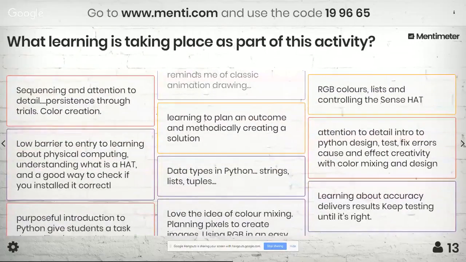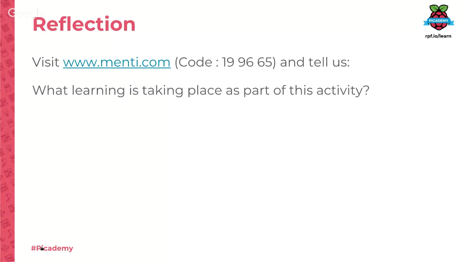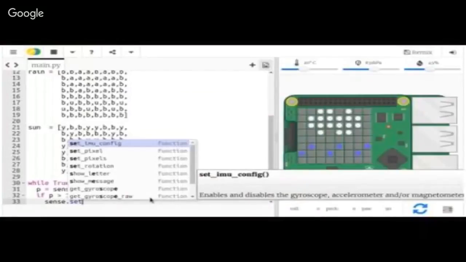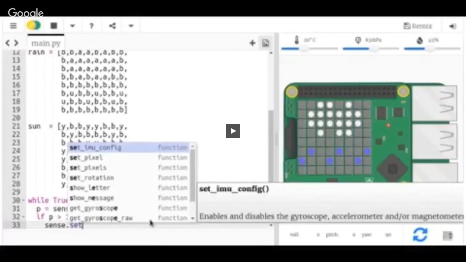So we're going to go back to our presentation, and we're going to just revisit the fact that we talked about the sensor earlier on, and we had these sensors there. So we can sense temperature, humidity, pressure, gyroscopic motion, accelerometer, and we've also got a magnetometer on board. We're going to have a go at capturing some data from those sensor values and use that to drive something in our program. And again, I've got a short video clip, which I'm going to use to illustrate that.